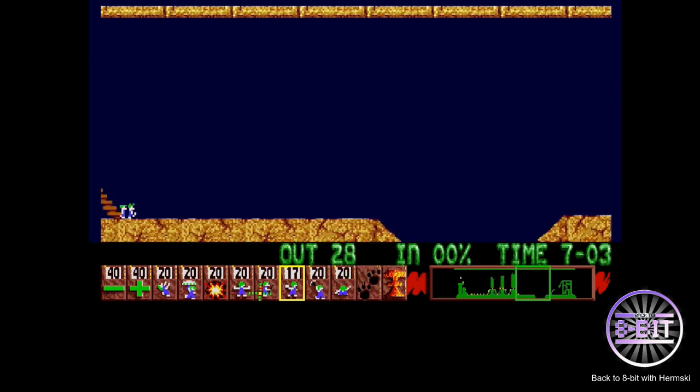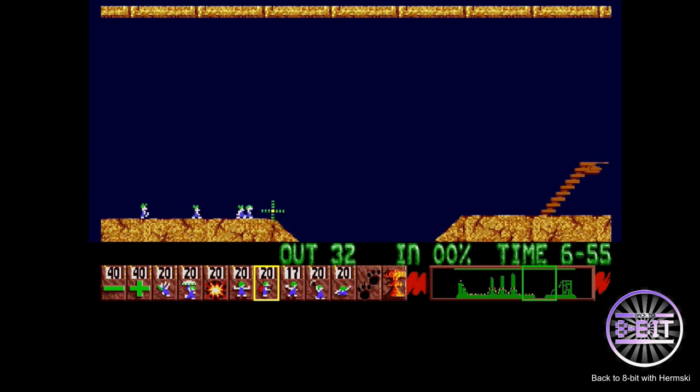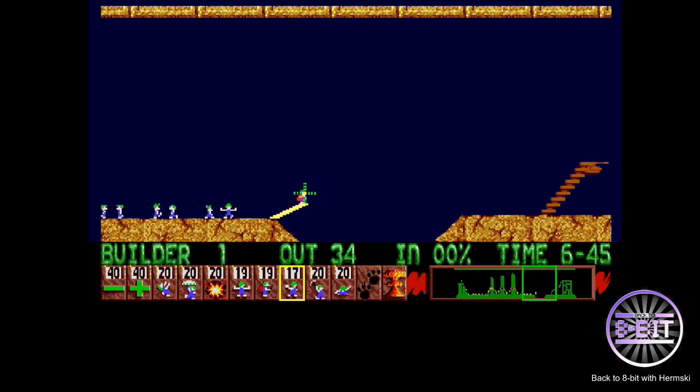Okay, and we need climbers, I'd imagine. I'll be careful though, because there's... We need a blocker. Block, block, block, block. Where's my climber? Where's my climber? No, no, wrong one. No! Okay, alright, let's try and do this again.